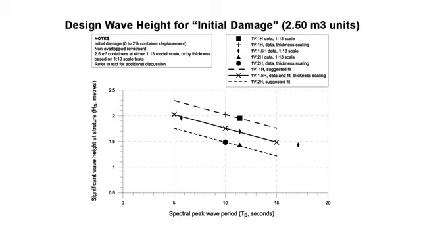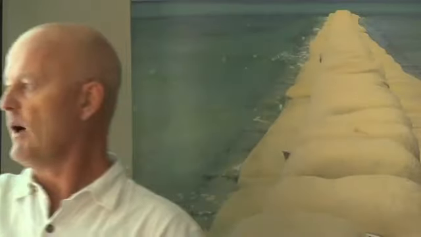This is a repeat of the earlier design curves I showed, but for different structure slopes. Again, our wave periods are along the bottom, 5 seconds out to 15 seconds. This is the wave height that can hit the structure before the units will be dislodged. The one in the middle is the standard recommended 1 to 1.5 slope, the diamonds here. For 10-second waves, about a 1.3 metre wave can hit the structure. If we shift to a steeper 45-degree 1 in 1 slope, that rises to 1.5 metres. If we drop it to a 1 in 2 slope, a bit flatter, it reduces to around 1.1 metres. So in summary, the design wave height decreases for longer wave periods. As you get a longer wave period, a smaller wave will dislodge the units.